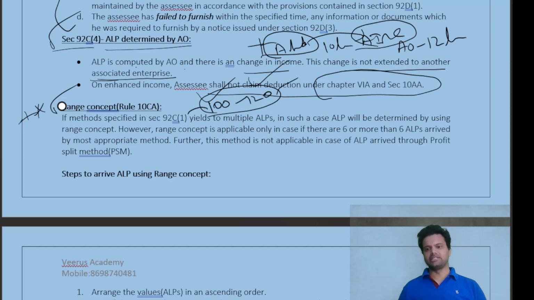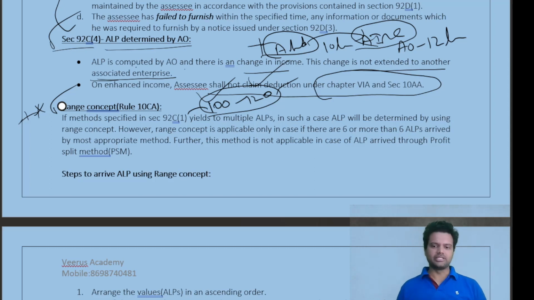In the real, practical world, all the big companies, because international transactions are mostly applicable to the MNCs, where they do business with multiple countries. So in those cases, what they will do is appoint the Big Four for consultation. Before going for any transaction, they will ask the Big Four consultation services: you actually measure the ALP for us. You be a consultant for us. You measure the ALP for us.